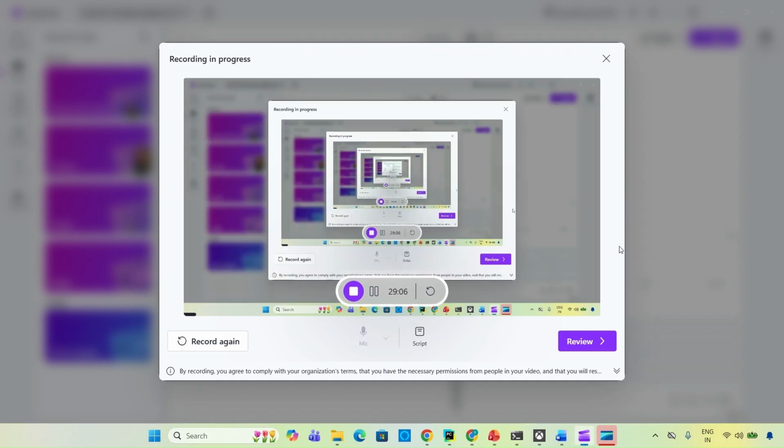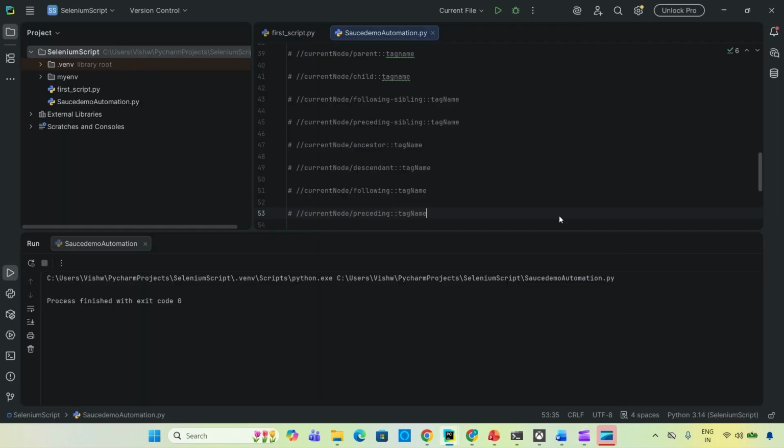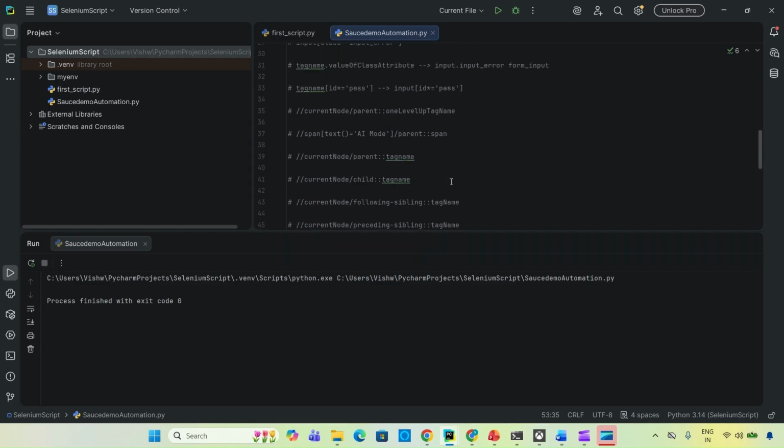So from here, we have covered almost all the XPath access techniques, and I can say we are almost at the end of this session. So what we have learned up till now, we have seen all the 8 locator strategies which are provided in Selenium, and we have practiced XPath and CSS in much more detail. So yeah, that was all about this session. And thanks for being up till here. And have a nice day. Thank you.